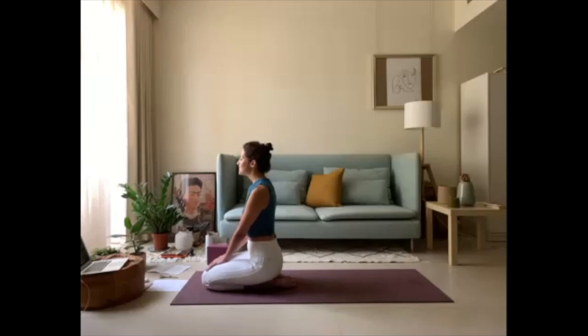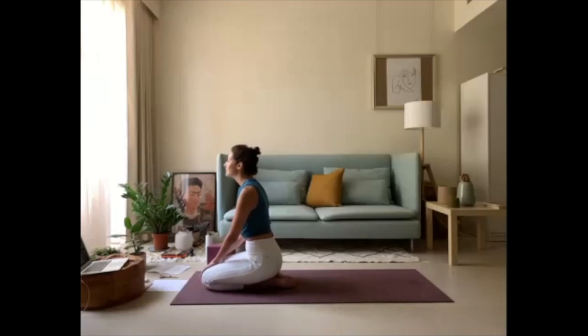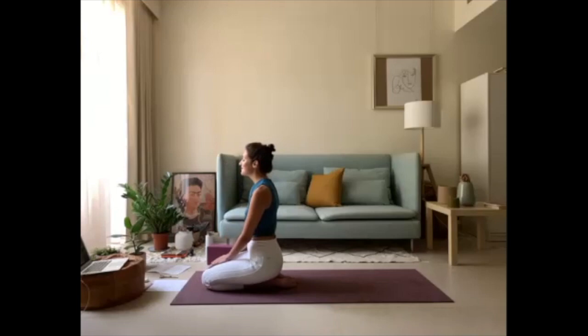And just feel the space you're creating in your heart. Space for yourself first. Welcome yourself into the practice. Give yourself some encouragement, some appreciation for showing up today. Showing up for a good cause today.